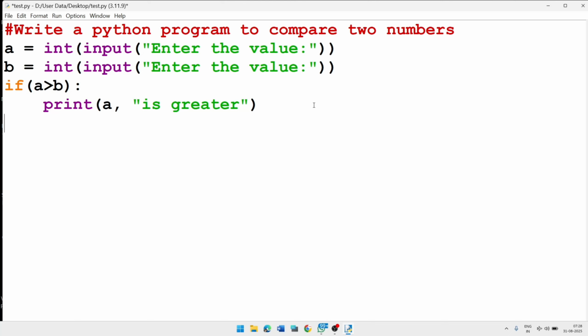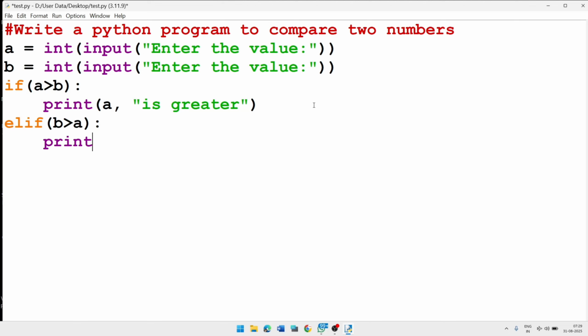So again here we'll write elif, means else if. In other programming languages we write else if, but in Python it is elif. Again the colon sign is important. First we'll write the condition b greater than a. Okay, then the colon sign, it is important. It indicates a branch or a section where we are going to write some other statements. So you see, after putting the colon, when I press the enter key, some spaces appear automatically. Do not remove those spaces, it is important. In other programming languages we put brackets, but here we put spaces.